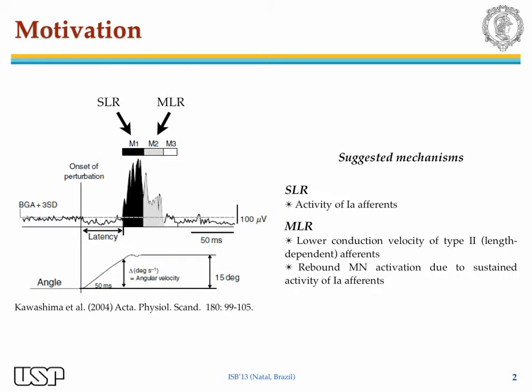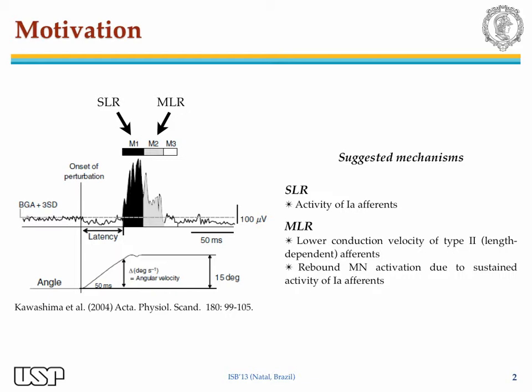However, in this talk, we are interested only in the short and medium latency reflex, which are evoked in a seated position with a small contraction or with the subject relaxed. Several experimental studies try to investigate the neurophysiological mechanisms behind each component of the stretch reflex. The origin of SLR is well established, and it's related to the activity of 1A efferents from muscle spindles. Nonetheless, the MLR is more controversial.